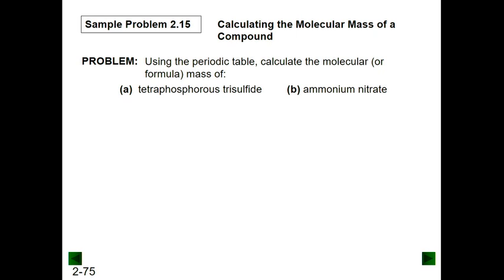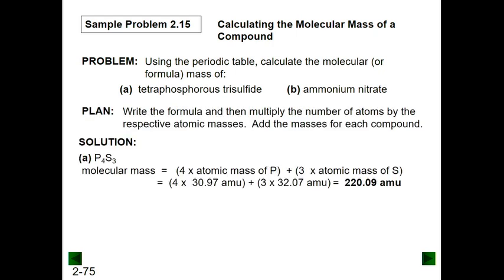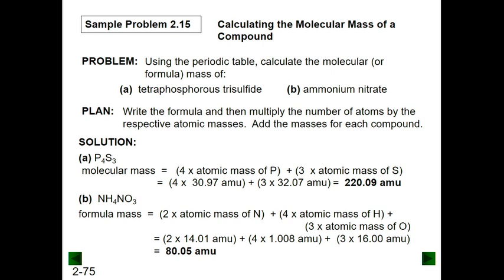In this case, we have 4 phosphorus and 3 sulfur, and ammonium nitrate. In the case of ammonium nitrate, we need first to draw the formula of ammonium. In this case, we have 2 nitrogens, 4 hydrogens, and 3 oxygens. So just assume all these things. I know that most of you know that perfectly. I won't go over the details.